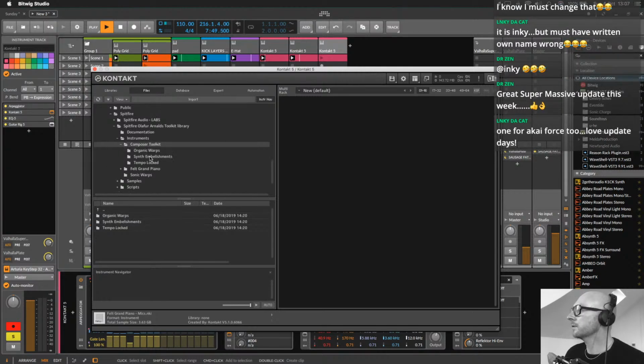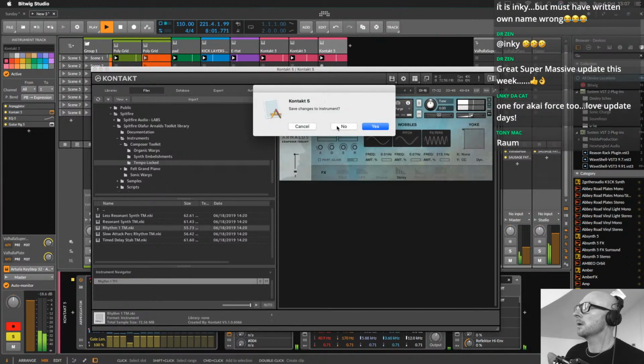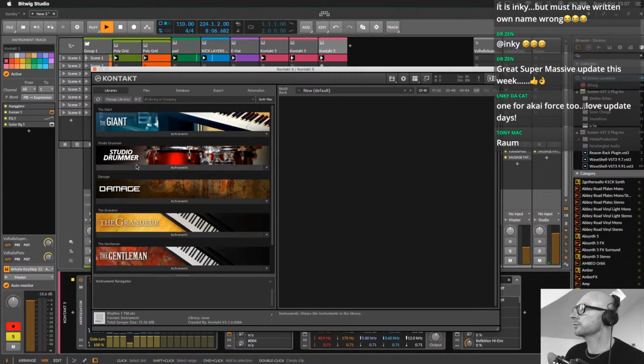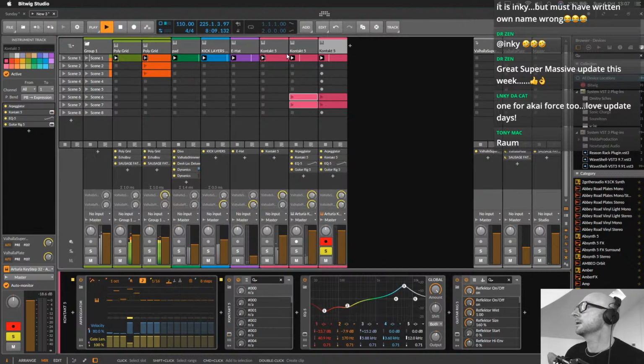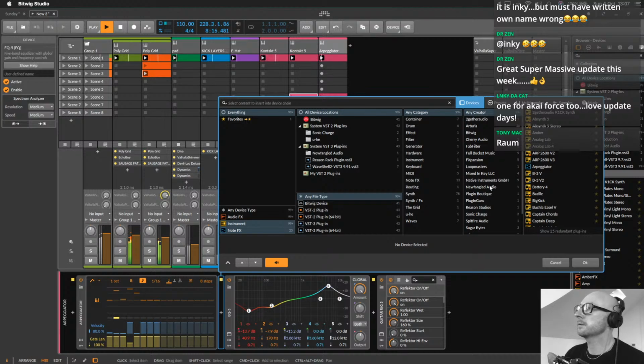In the Composer's Toolkit, we've got some tempo locked rhythm. I don't know what this is. It might not be what we're after. No, it's bass. No, don't want it. Instead, let's jump back into... Let's change it from Kontakt, and let's go into the... No, take your pick. Come on, first person to tell me what synth to grab, I'll grab it.